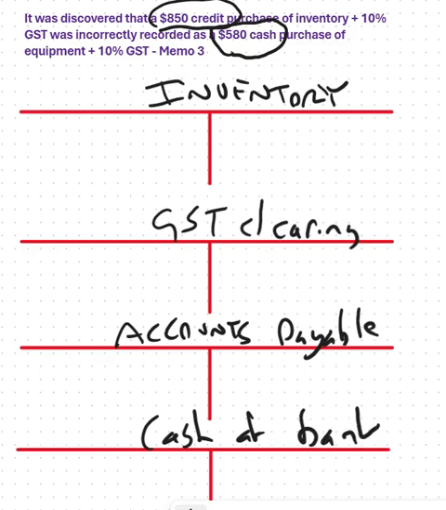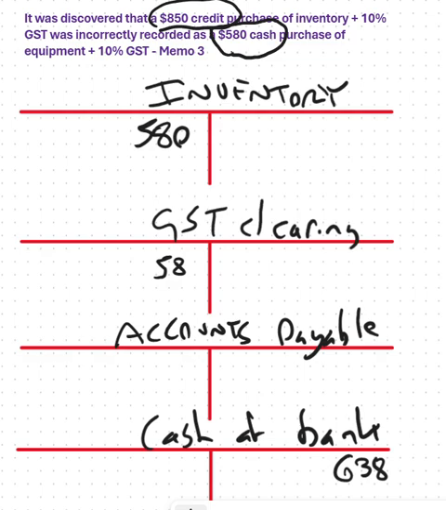All right, step 2, let's record the error. So they've incorrectly recorded it as a $580 cash purchase. So therefore that would have been a debit to your inventory asset going up of $580, and 10% of 580 is 58. That would have been a debit to our GST because we're reducing our liability to the tax office. Combine these two totals, and we had a $638 entry in our bank.